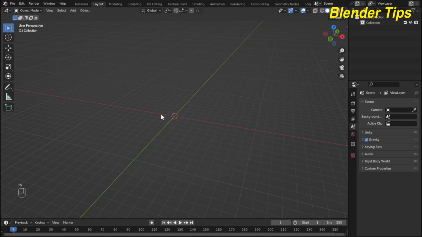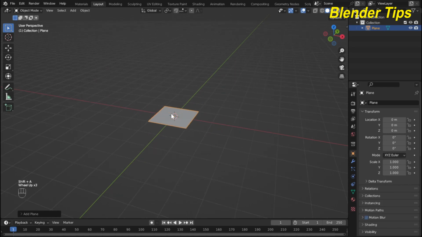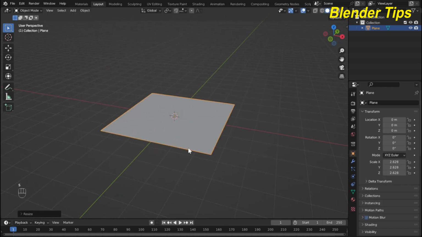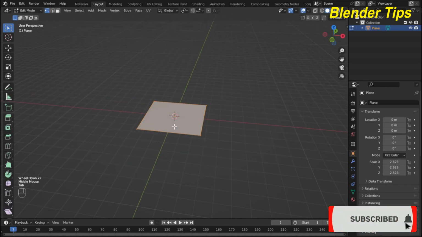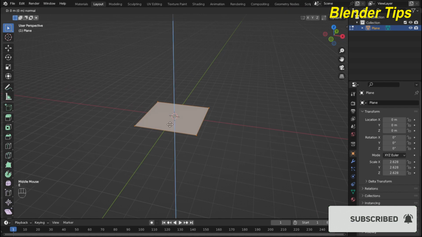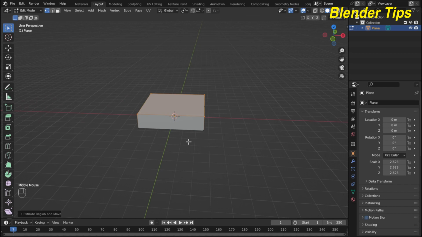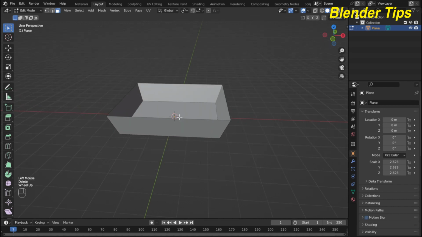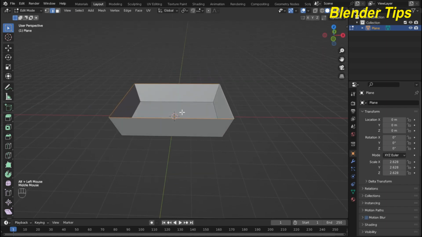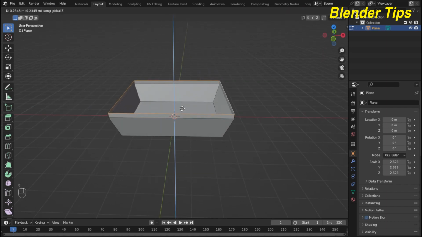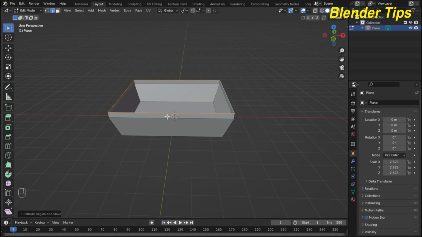First I open Blender and press Shift A to add a plane and scale this plane something like this. Enter into the edit mode of this plane and extrude this along the Z axis something like this, and also scale this. Press 3 for face selection and delete this face. And now back to the edge selection and select all these edges by pressing Alt and also extrude along the Z axis something like this. Beautiful.